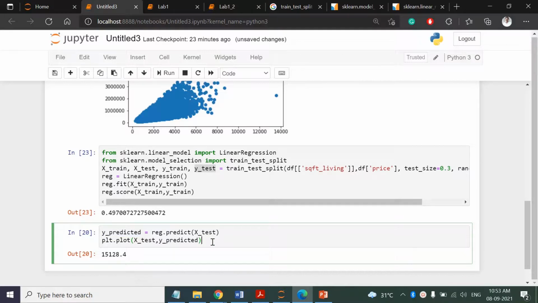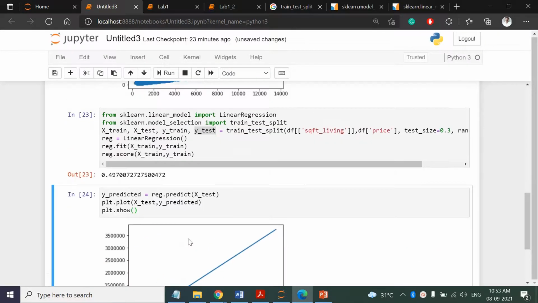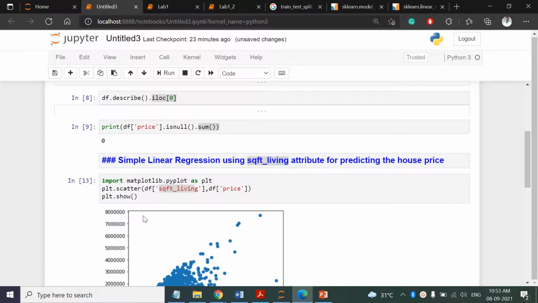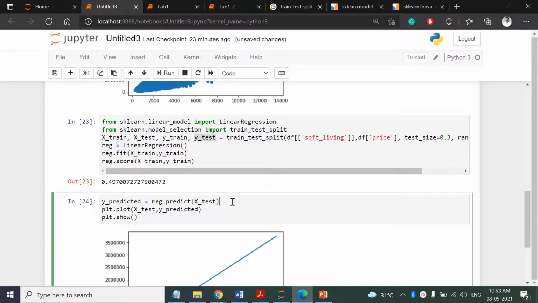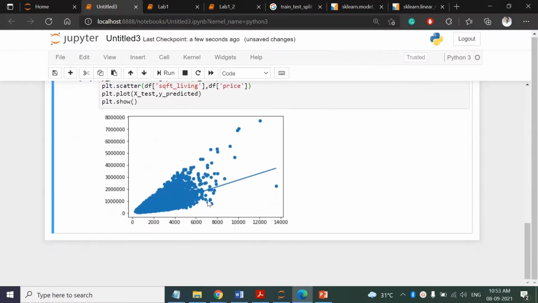And if I say plt dot show, okay, I have to plot my data also. I want that scatter. See, this is the regression line that we are getting.